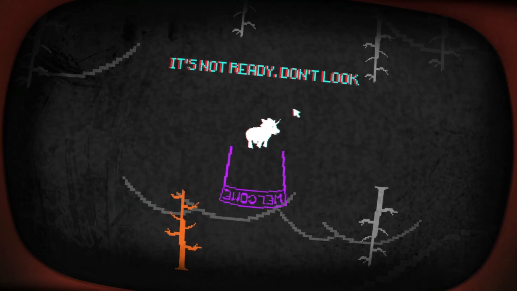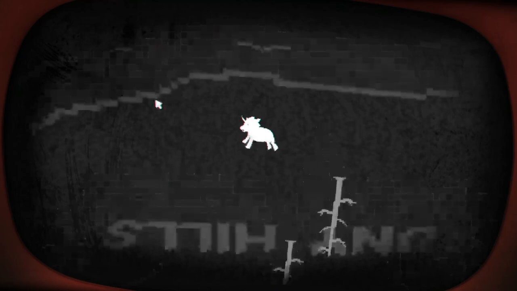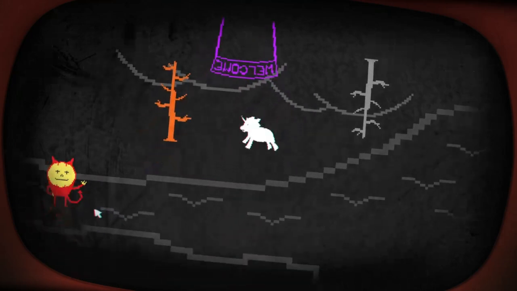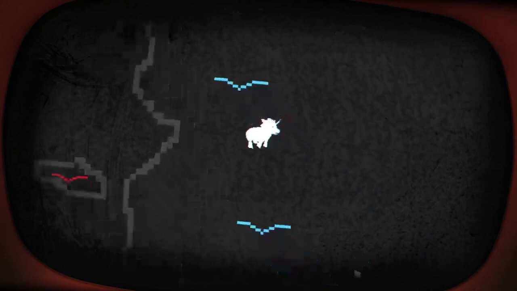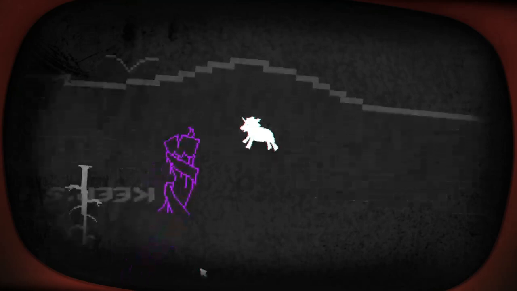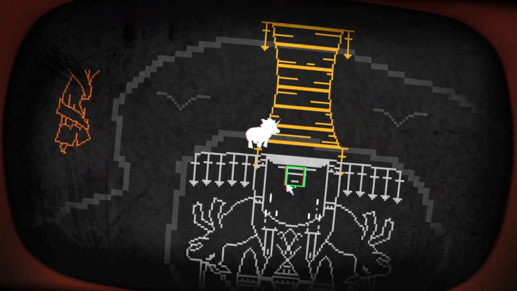It's not ready. Don't look. Upside down Pony Island. Hello, mascot friend. How you doing? There you go.